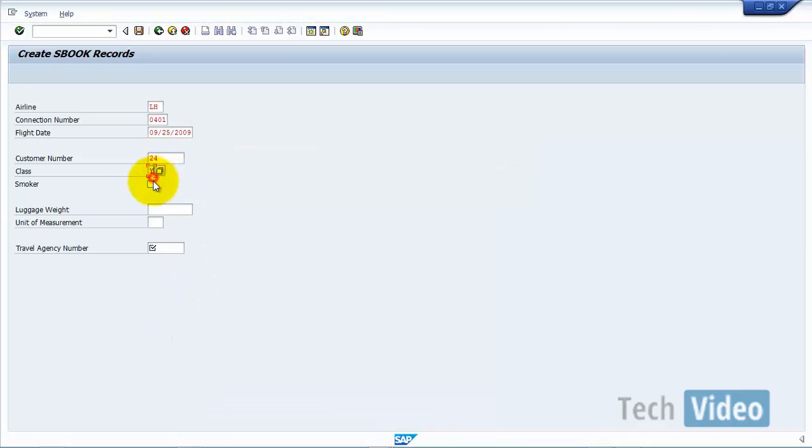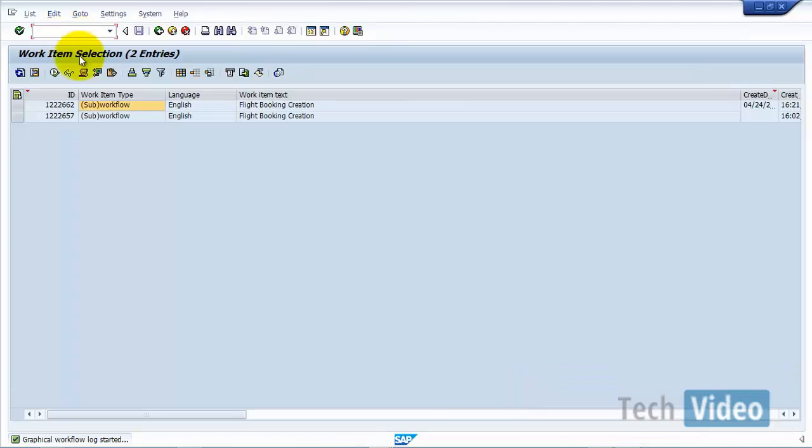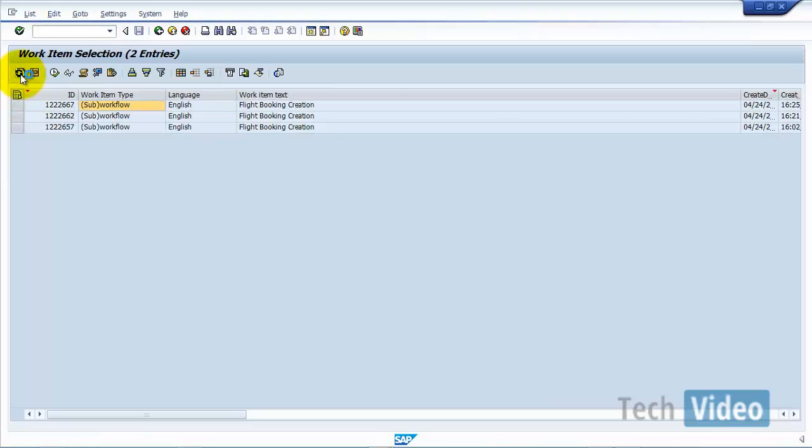And the remaining things same, and save it. Now let's navigate to the workflow log, as the session is already open. So we'll just try to refresh it. So now once I refresh, there is a new entry which got created.